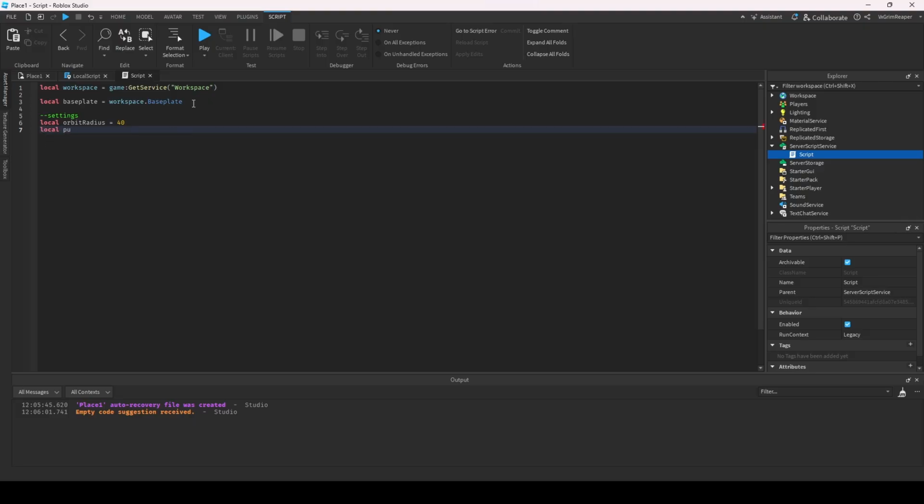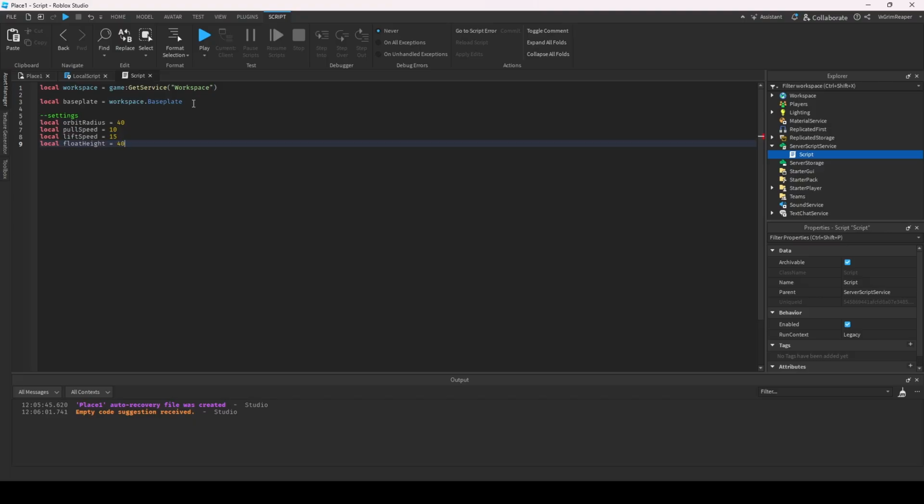We're also going to need a pull speed, and we'll make that equal to 10. And then we're going to need a lift speed, and we'll make that equal to 15. We're also going to need a float height for the player.